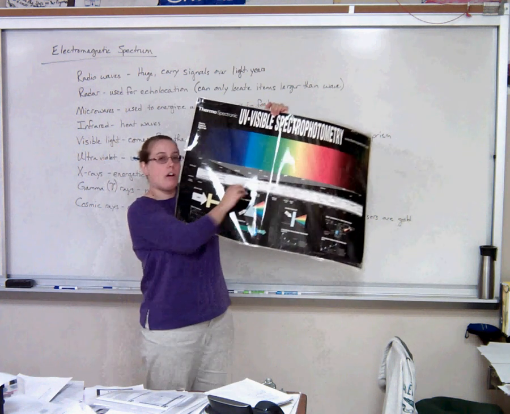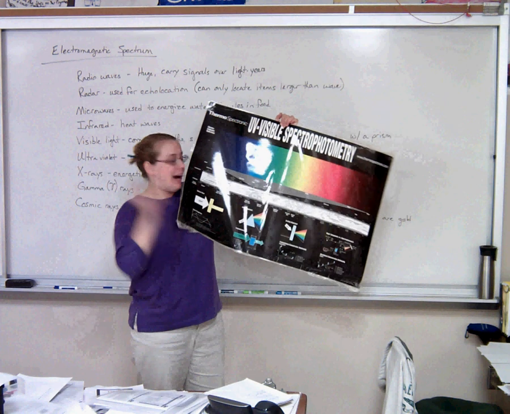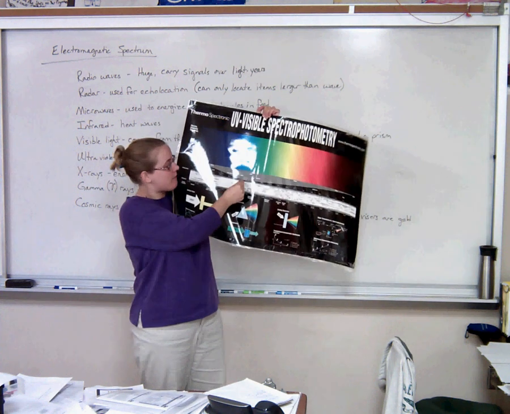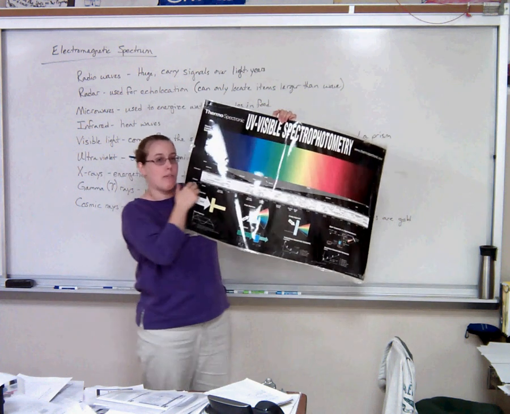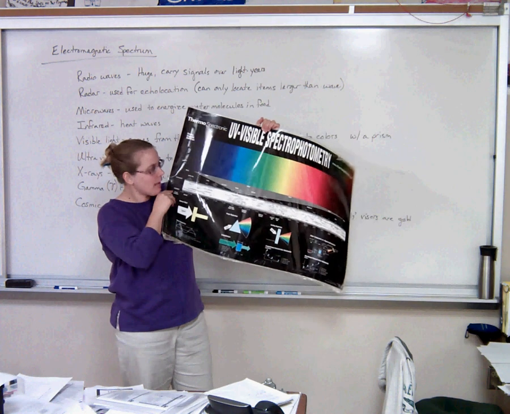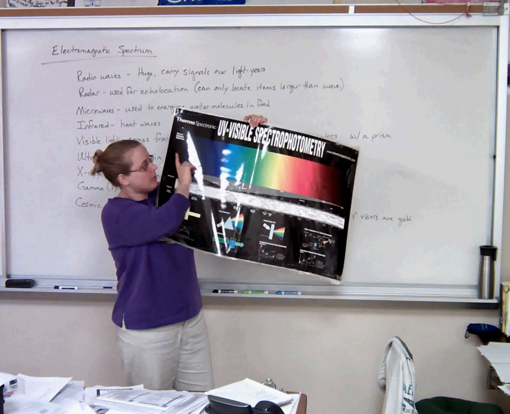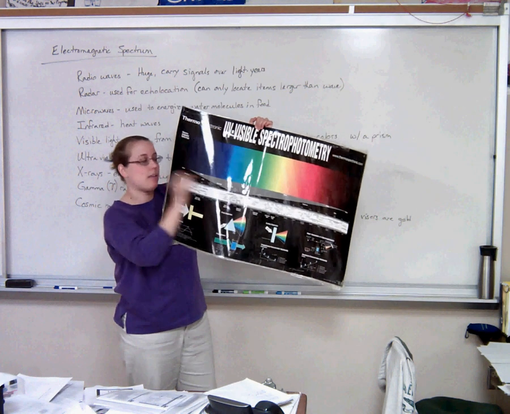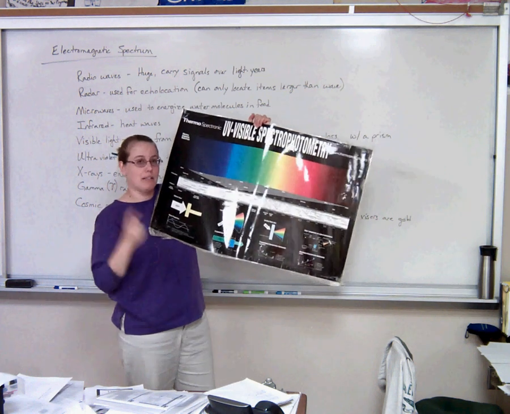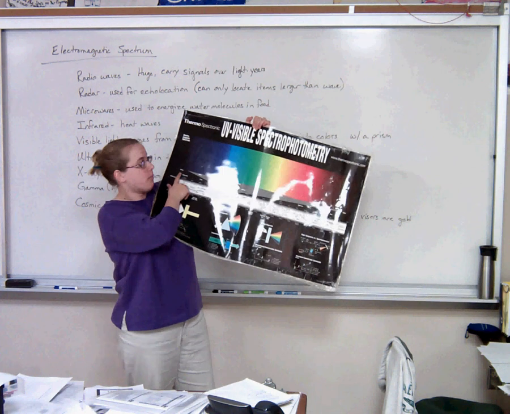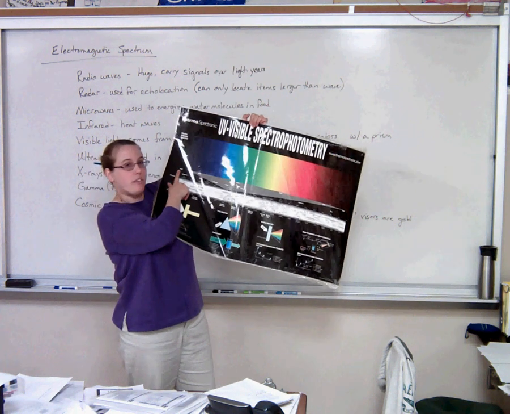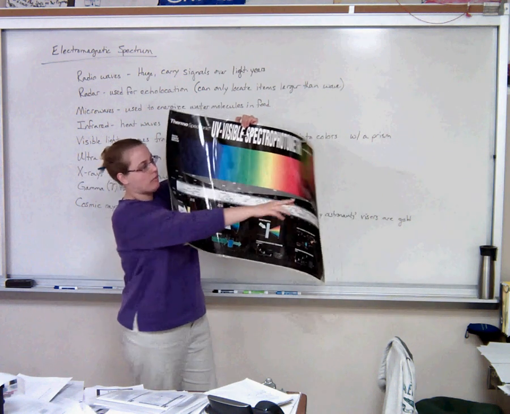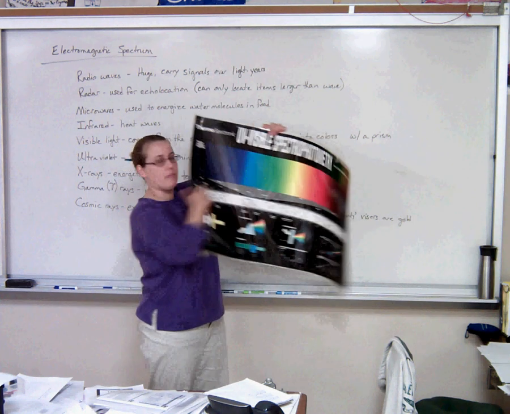So of all the light possibilities out there, our eyeballs are only capable of seeing a small fraction of the possible light waves. And then that is even broken down into everything from purple to red, purple being the most energetic, meaning it has the shortest wavelengths, red being the least energetic, meaning it has the longest wavelengths. Wavelength for purple is about 350 nanometers, and the darkest red is about 750 nanometers.